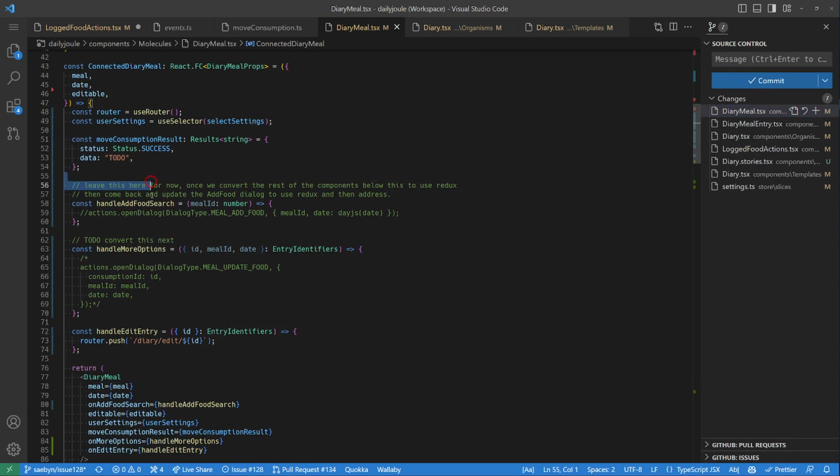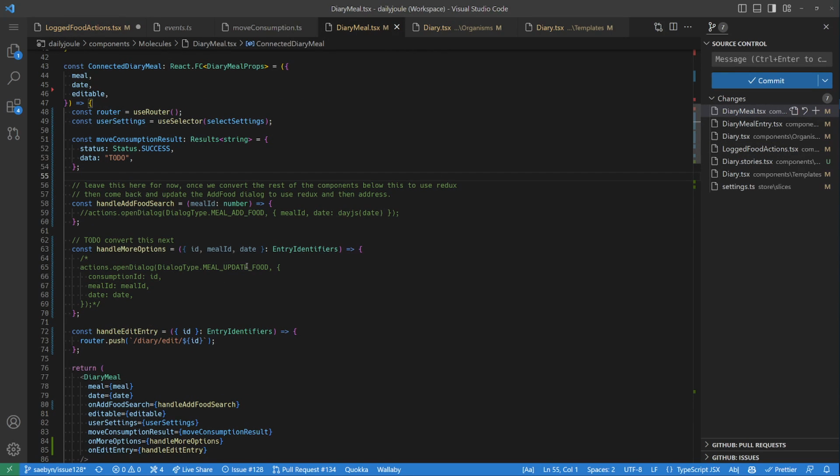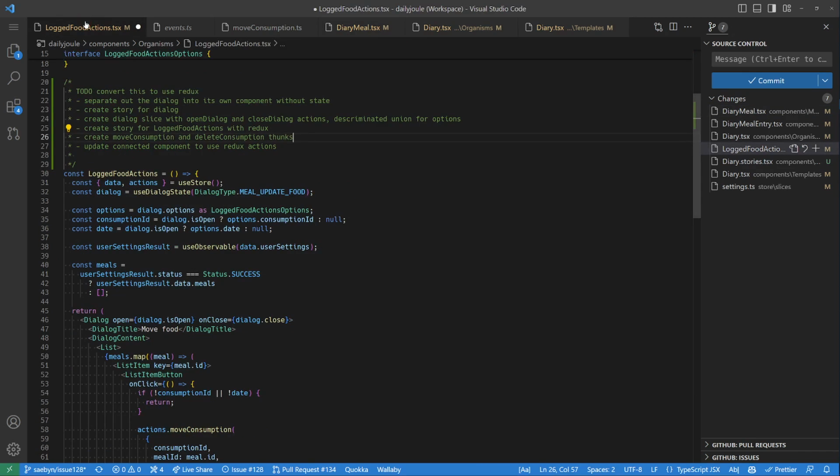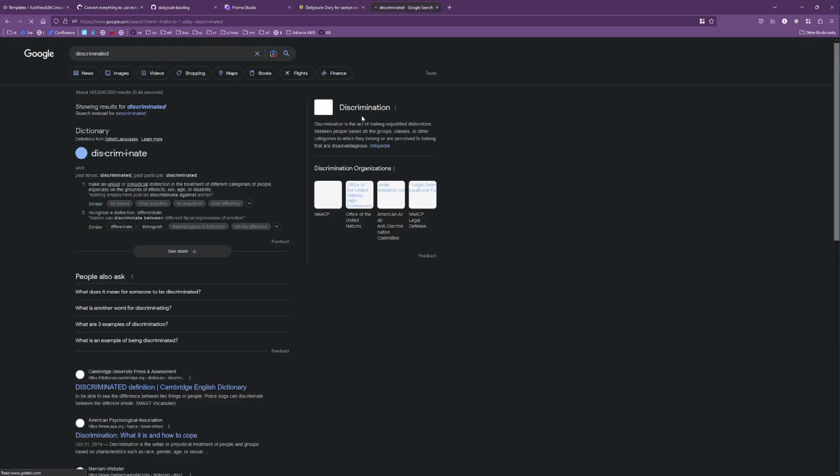We're trying to get to the point where we can update this, which means not only do we need to do this for log food actions, but in order to do this, we also need the other one, the add food, which I think will be more involved. But if we create this dialog slice with these actions, is that how you spell discriminated? I am uncertain. No.